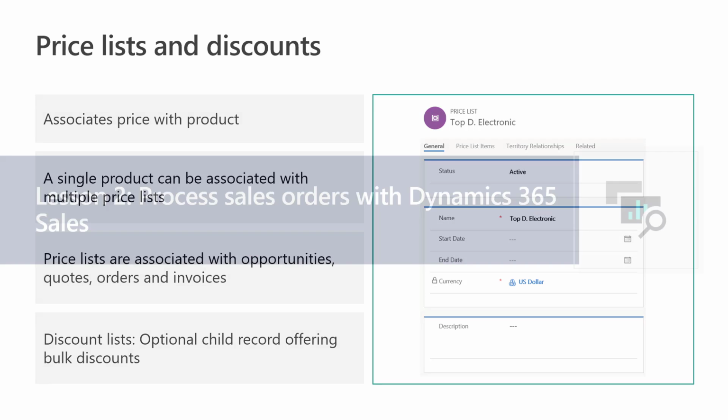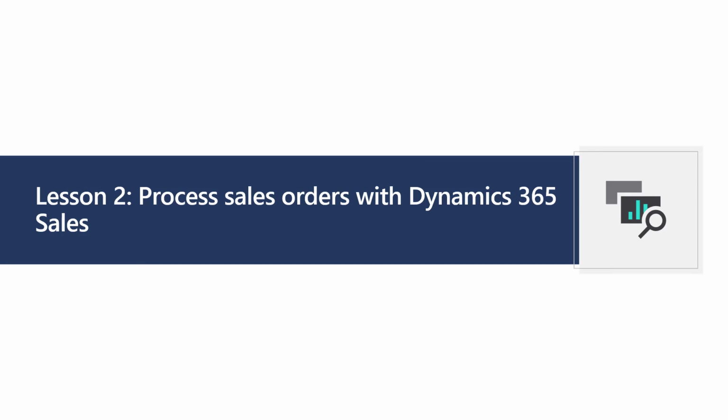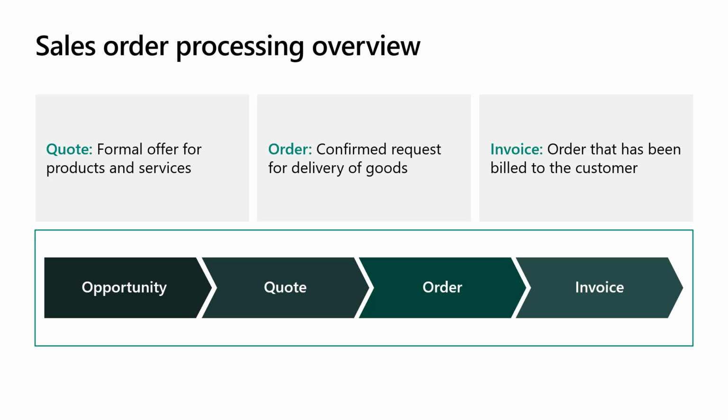Now let's step towards our order management, which we all have been doing while we have been working on the opportunity record. So we all have seen that first we create a lead. From lead, when we qualify it, an opportunity record is created. On the opportunity, we create a quote, and using the quote, we would be creating an order. And once the order has been created, we would be delivering that product or fulfilling that order so as to meet the business expectations, and then we would be getting an invoice out of it.